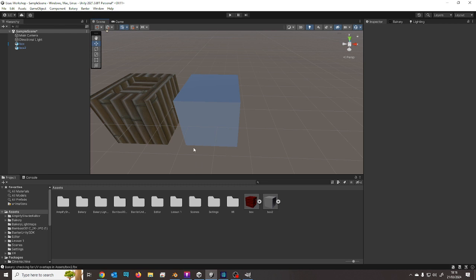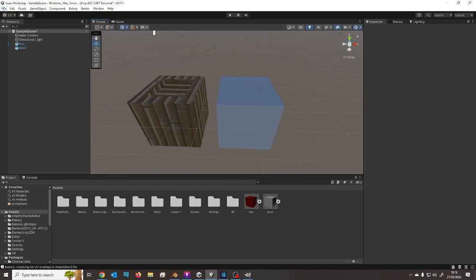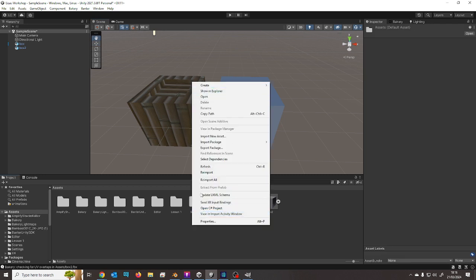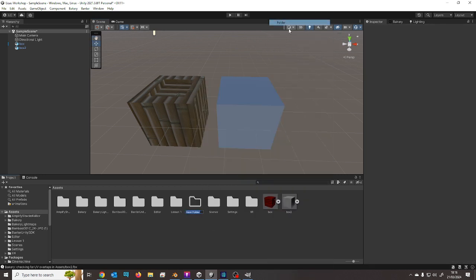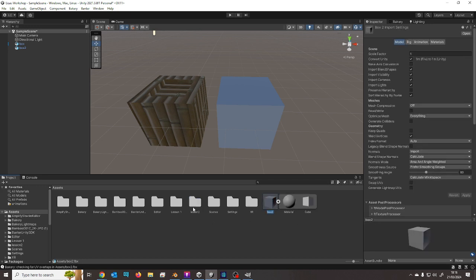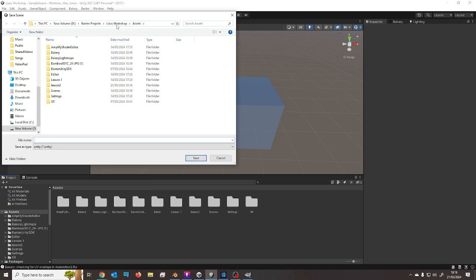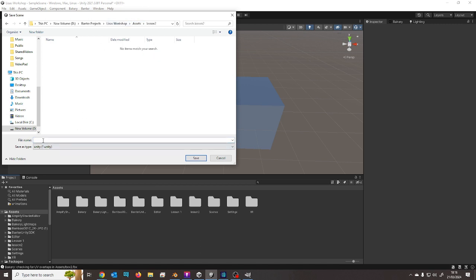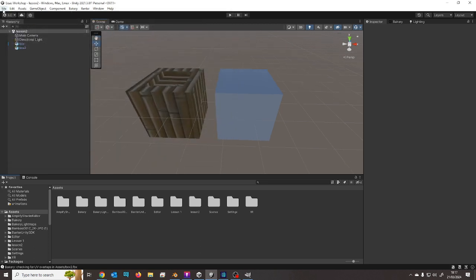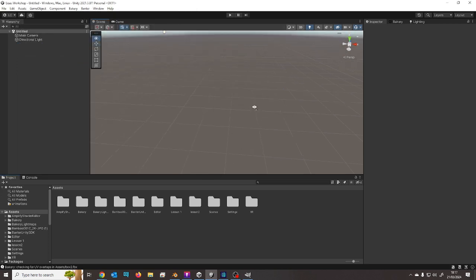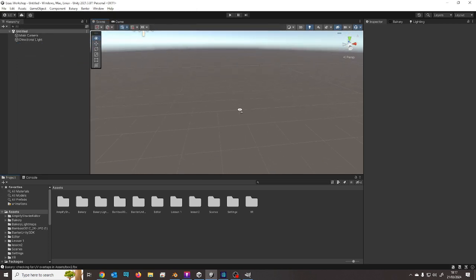We'll just, you know what, let's just create a new folder, because I've already got what we did in lesson 1 in there. We'll make that one lesson 2 and just pretend we covered all of that last week. I'll just stick these in. And I'll just save my scene into lesson 2. And then I can just start a new scene, and we're ready to get going again.